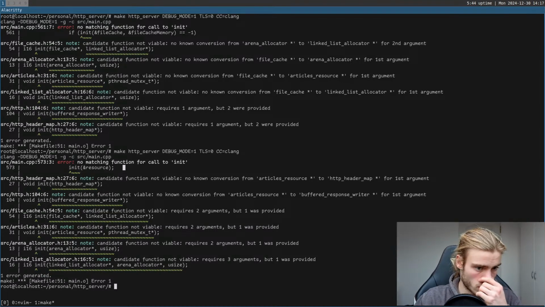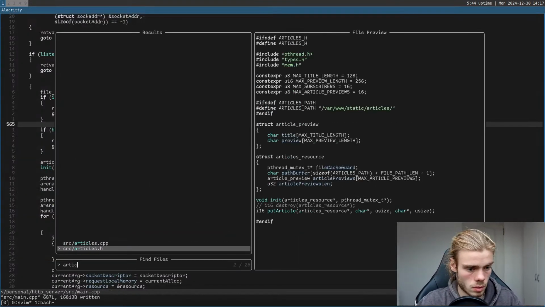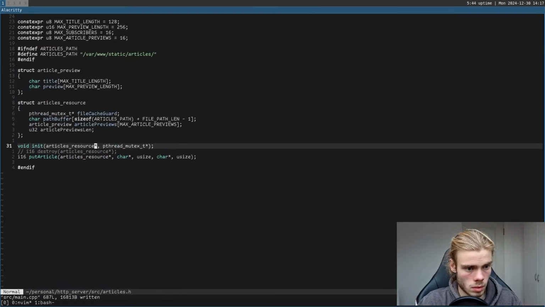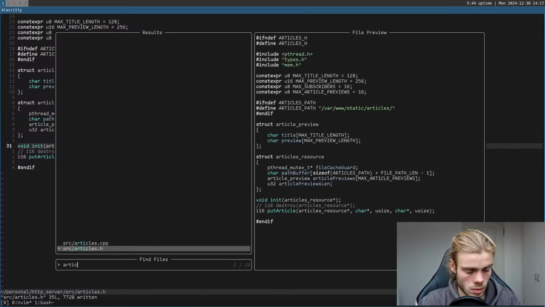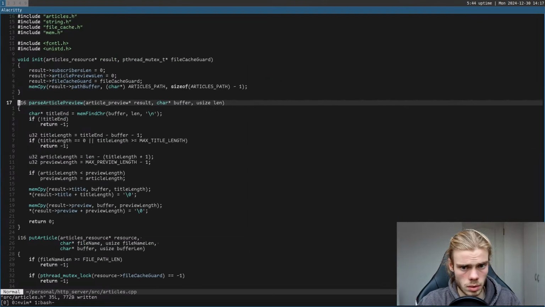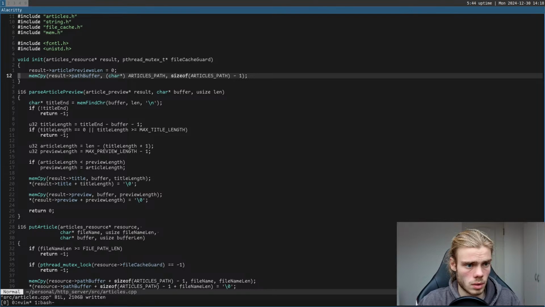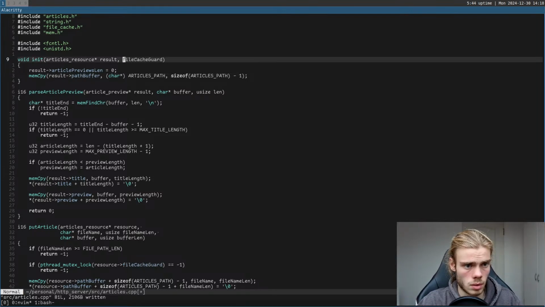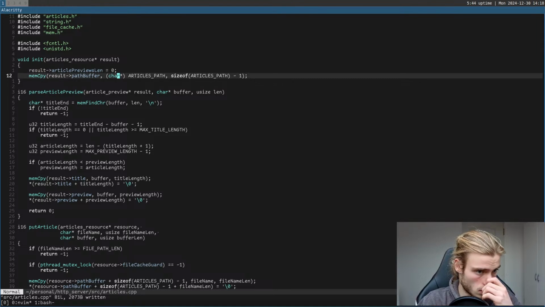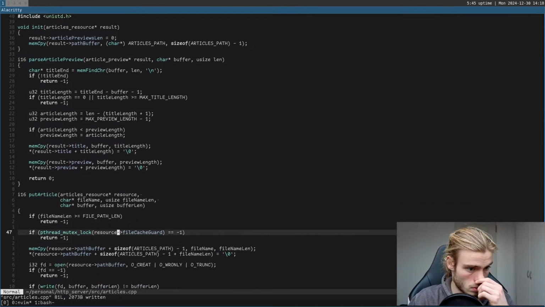So no matching call to init. This now only has this. Articles.cpp init doesn't have this. Doesn't need this. Doesn't need this. Preview put article.